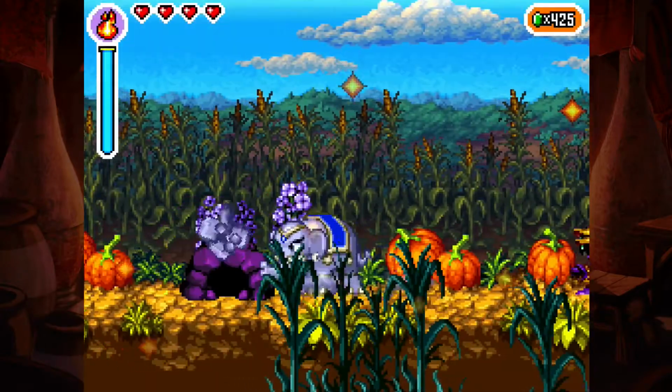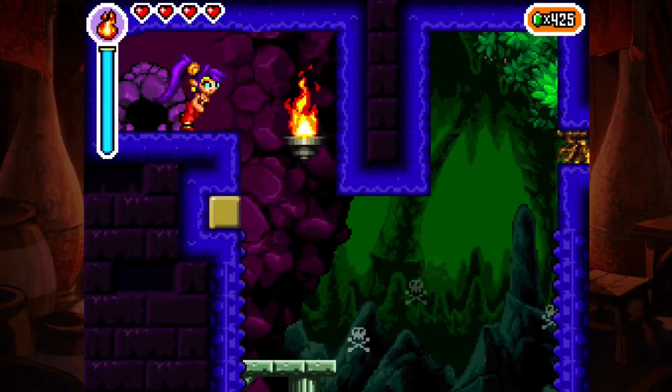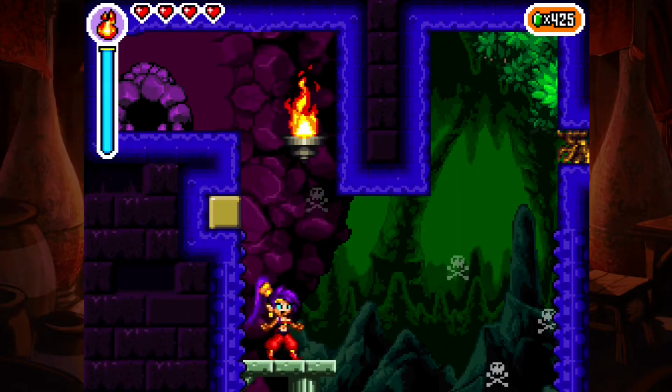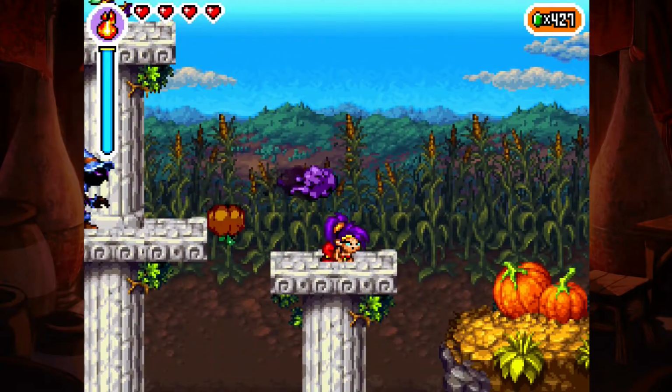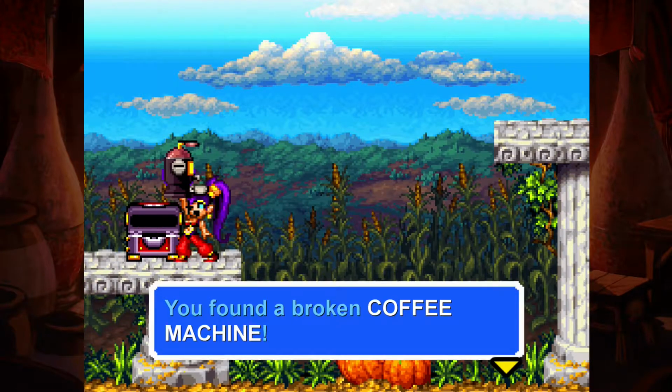The elephant can also destroy all those purple boulders I've been pointing out, one of which is on this screen. It reveals a cave, but I still can't do anything inside it just yet. Continuing left, we now have scarecrows that spit poisonous clouds too. At the far end of the screen is a chest with a broken coffee machine.